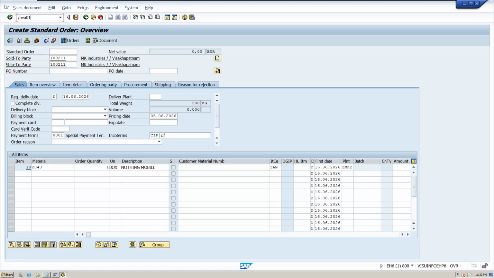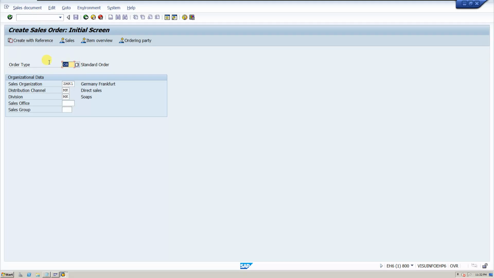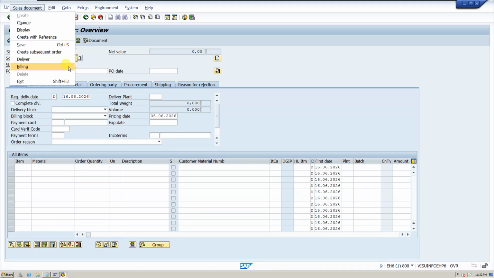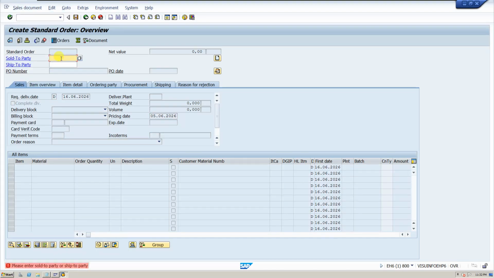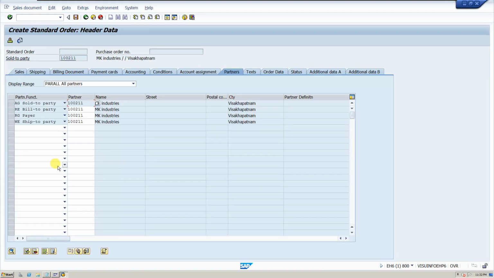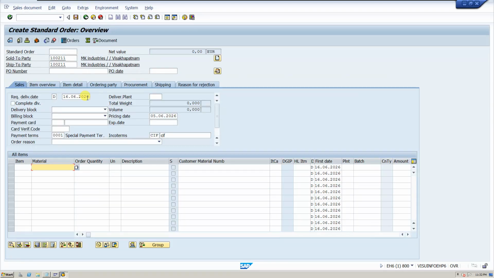So slash n VA01, same thing you can enter here. I am entering the customer number, then the material number and quantity, any quantity.